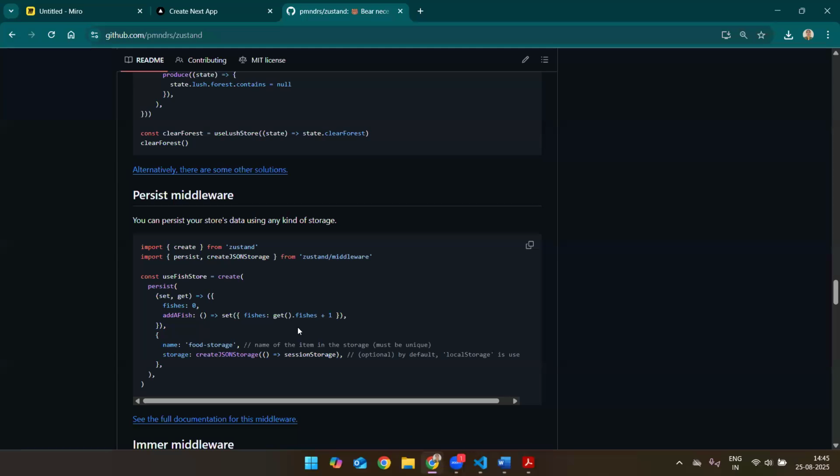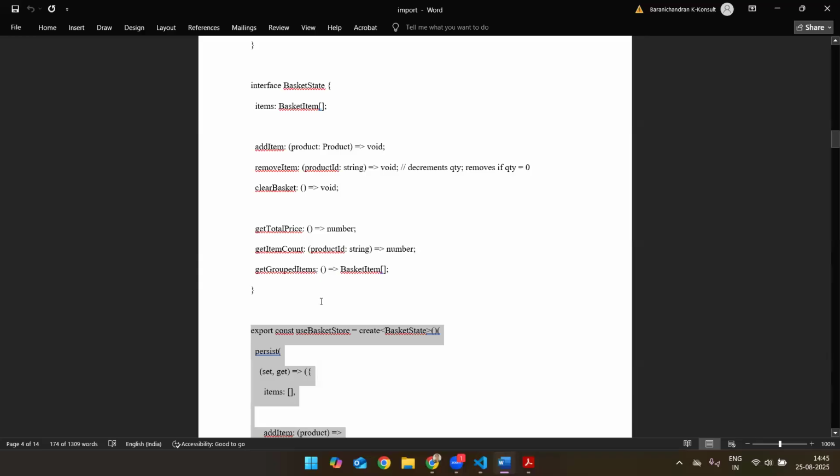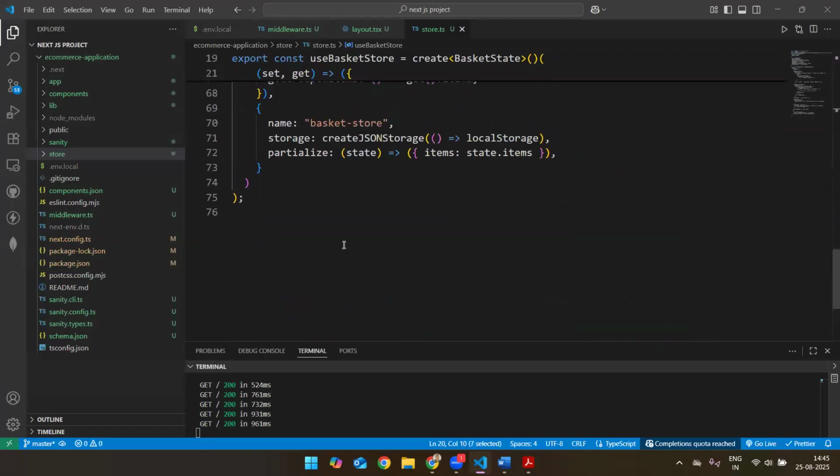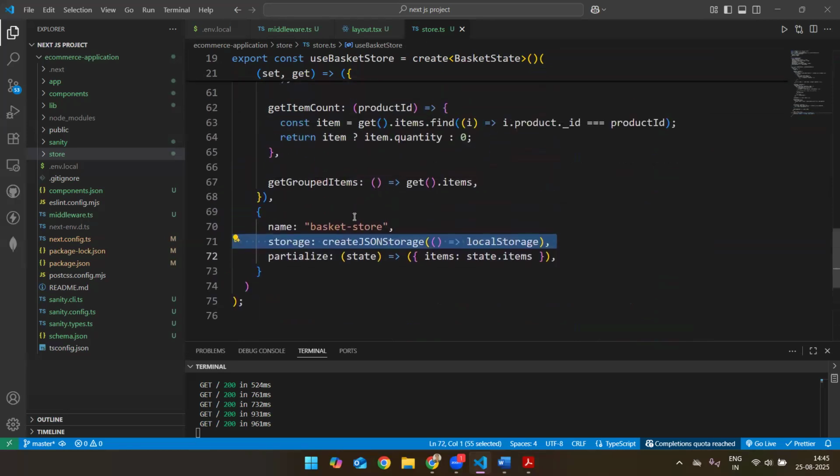This is like add fish. And finally, the name of the items in the storage. After this persist, you have to give the name and the storage where it has to be stored, either local storage or session storage. In our case, we are storing it in the local storage. So we have given it as basket store.